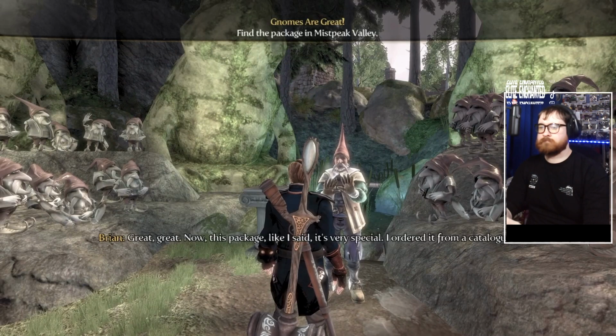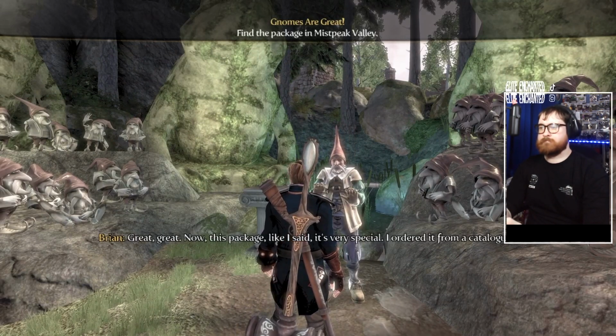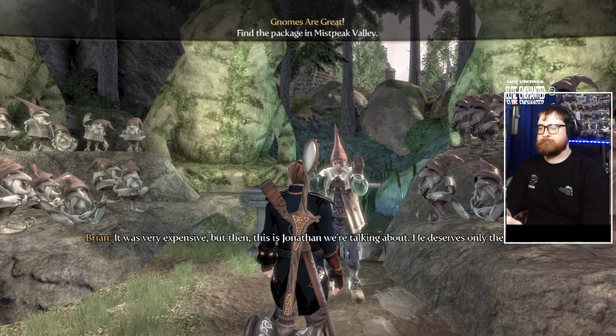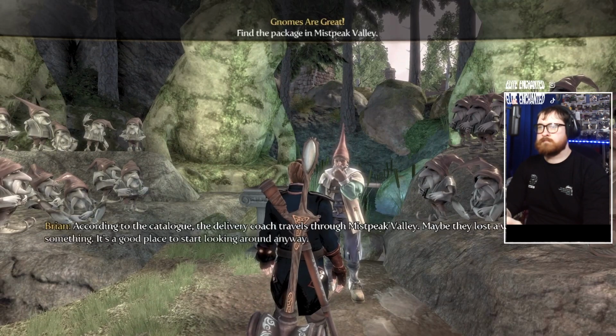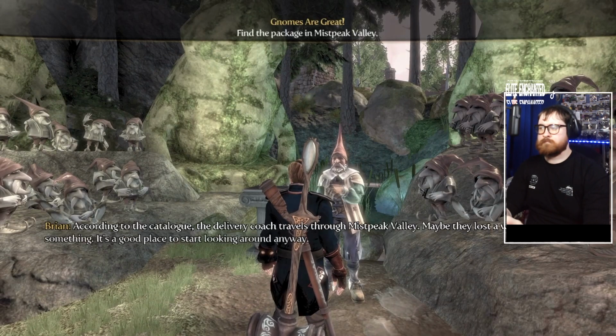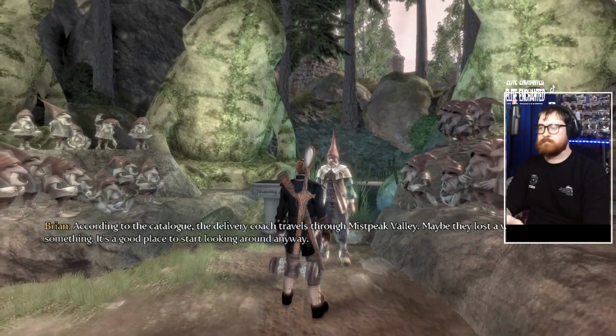Great, great. Now, this package, like I said, it's very special. I ordered it from a catalogue. It was very expensive, but then this is Jonathan we're talking about. He deserves only the best. Now, according to the catalogue, the delivery coach travels through Misspeak Valley. Maybe they lost a wheel there or something. It's a good place to start looking around anyway.